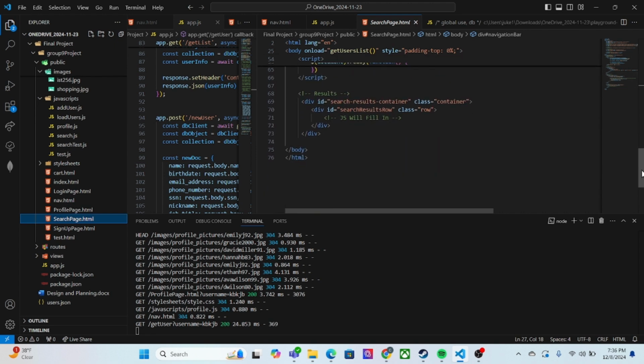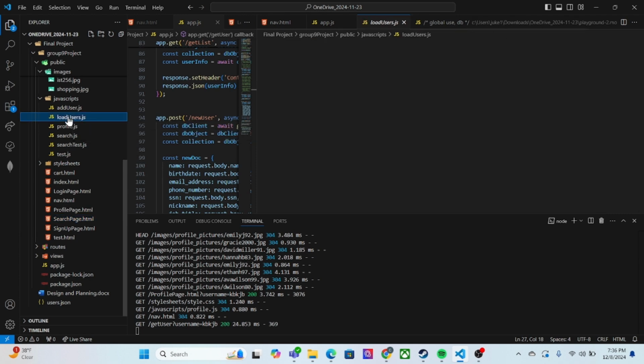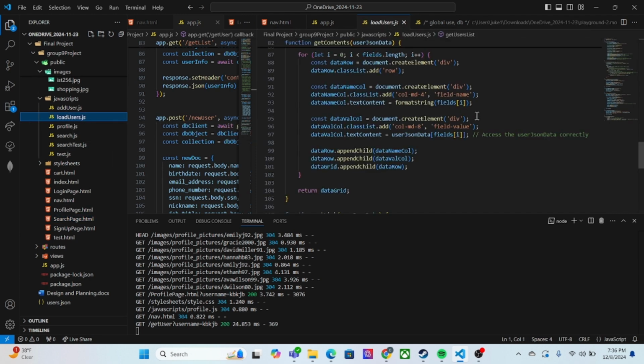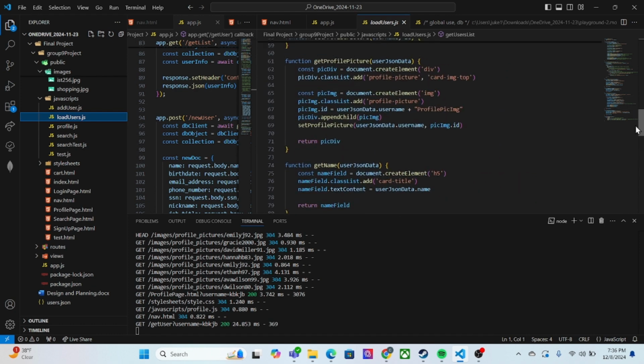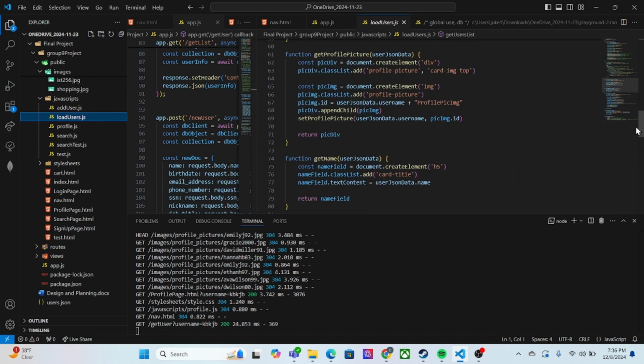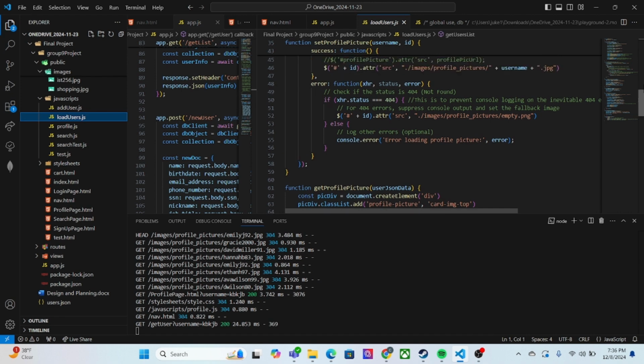Yeah, and basically it has the place where we can load users, the script that loads the users from the MongoDB database. Basically we can add stuff to here, profile pictures and stuff.